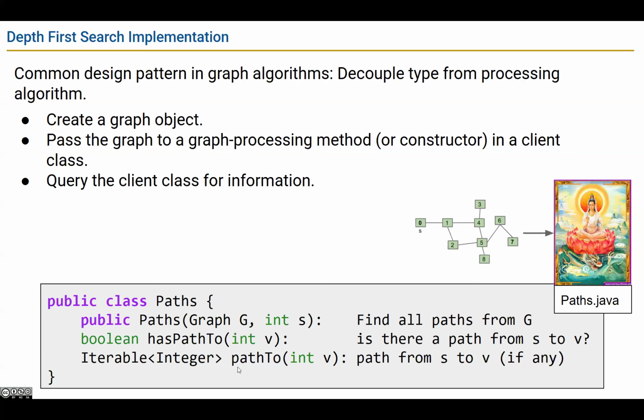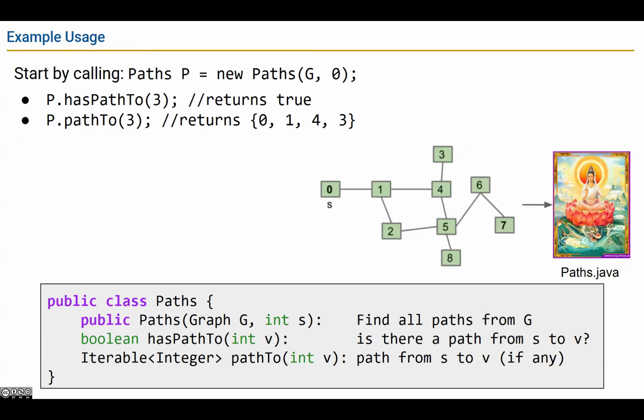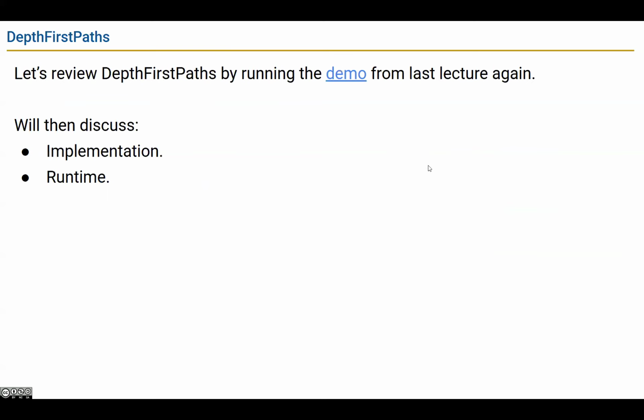The main difference in this class is that we also have this path to operation, which asks you not just is there a path, but to tell me the path that goes through. So you're unable to just simply connect things in that tree structure because now you need to know how to get from point A to point B. So you might imagine that this is the structure of how you use this paths object. You create some graph somehow, let's say this graph here, and then from 0 up to 3, you call it and it returns the path from 0 up to 3. In this case, 0, 1, 4, 3.